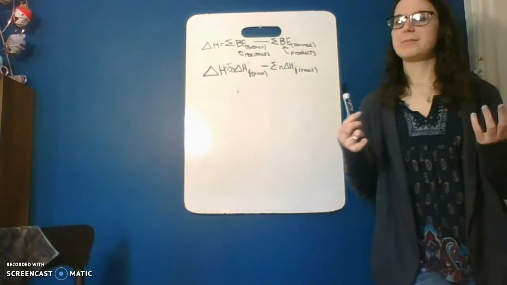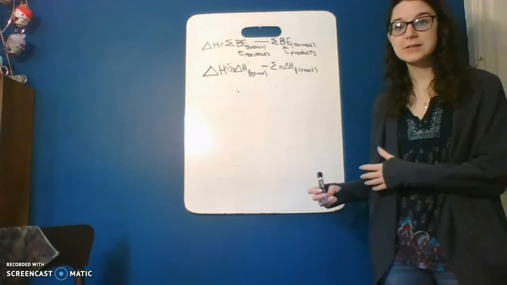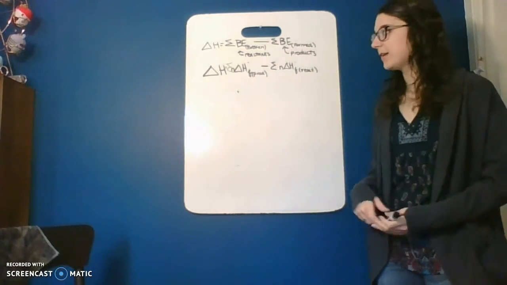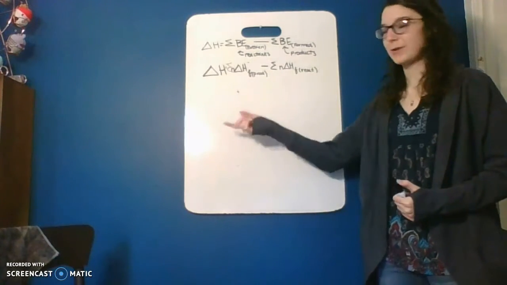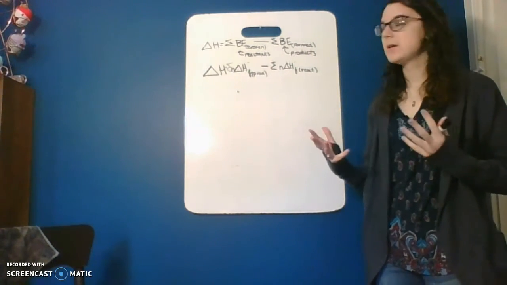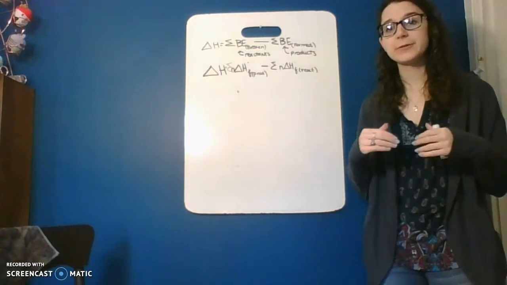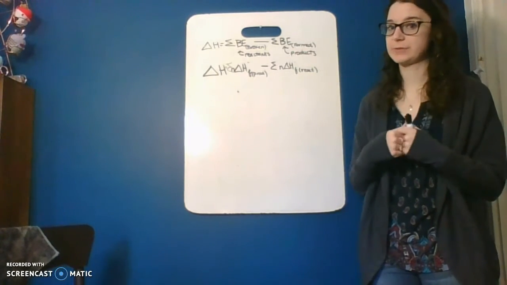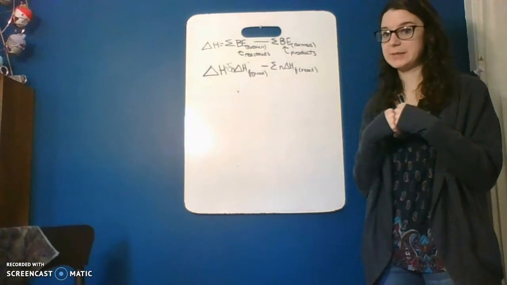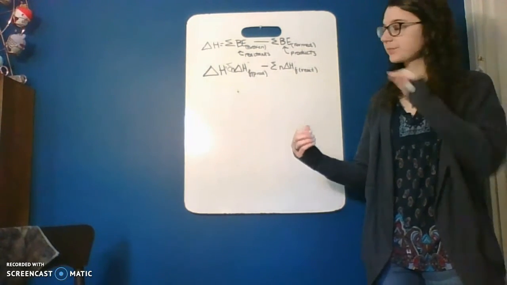It's not always going to be reactants minus products. In the case of 6.8 with heat of formation, it's products minus reactants. So you just kind of have to think logically: what is heat of formation, what is bond energy? Heat of formation is the energy it takes to form those things. So if you're forming them, it's going to be the same sign. If you're breaking them apart, it's a different sign.